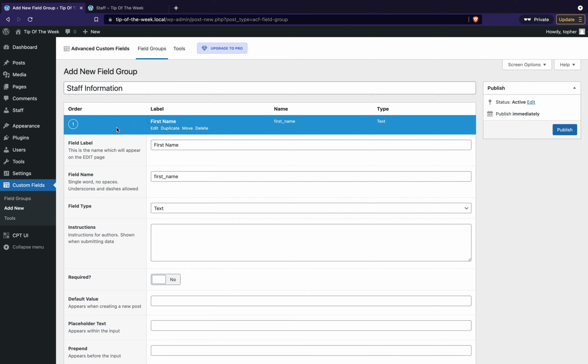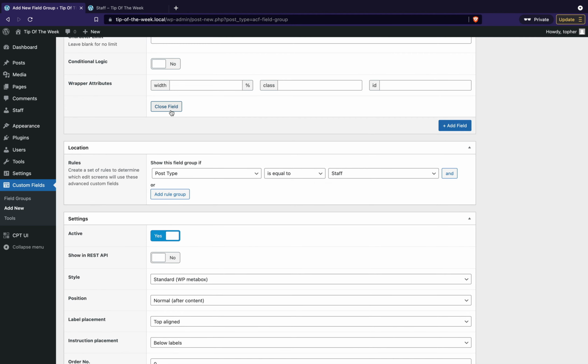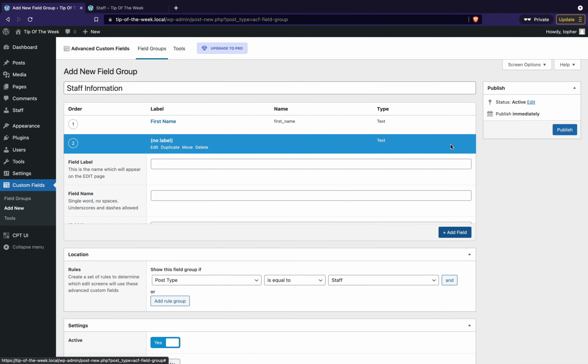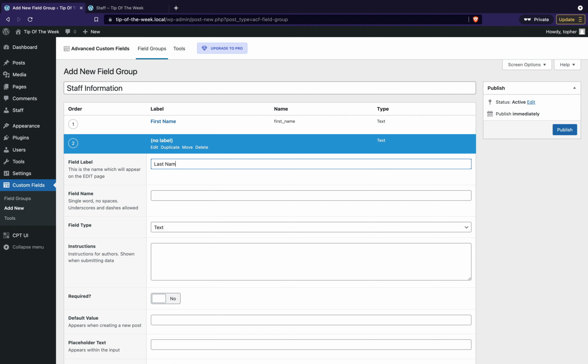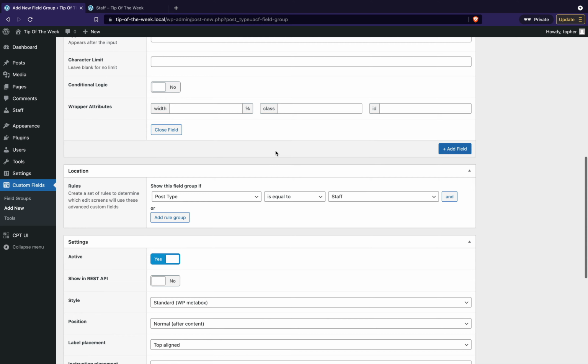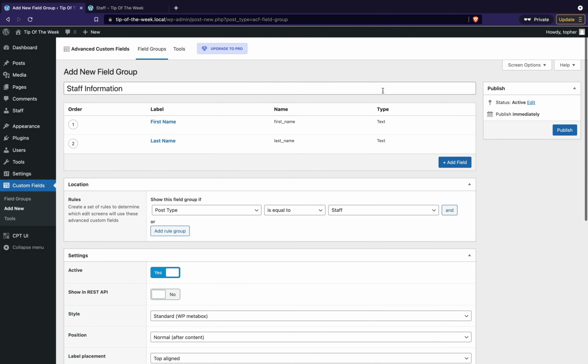So I'm going to click the number. Nope. How do I close that? At the bottom, I go to close field. And we'll make a new one. We'll make last name. Now, you may ask why we're making first and last name if his name is in the title. That's because you can't sort by last name on a whole name in the title. With this, you can sort by last name alphabetically. So there's last name, and again, text. And we will close this field.